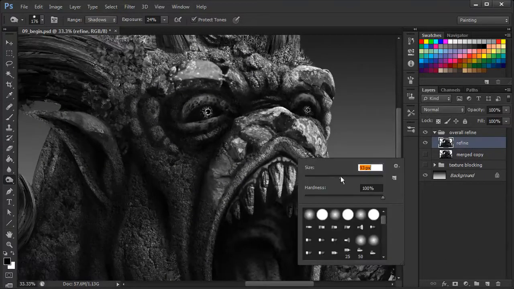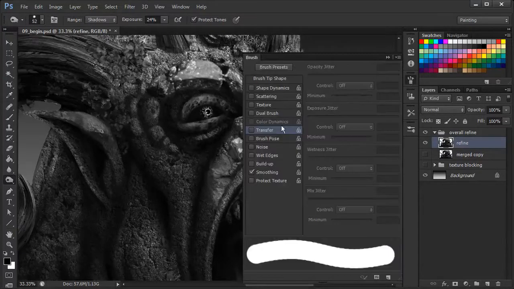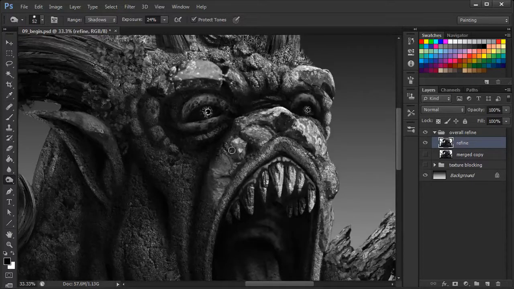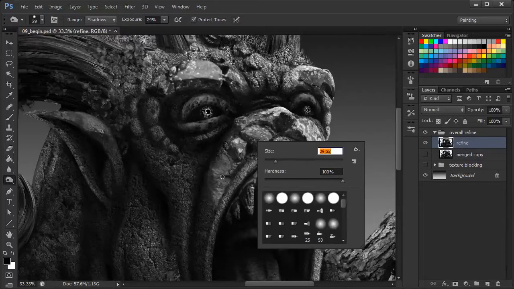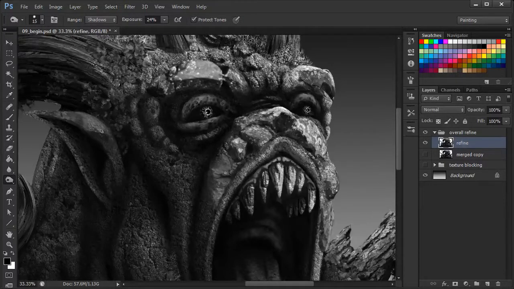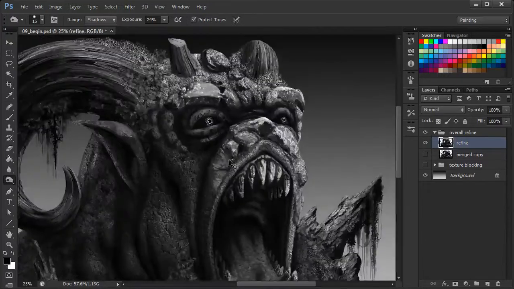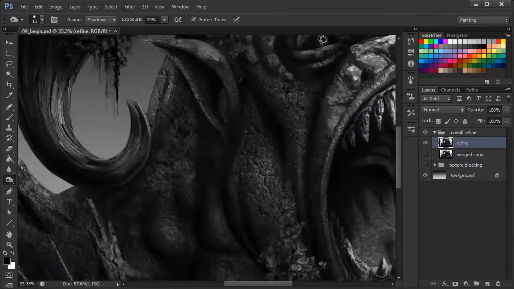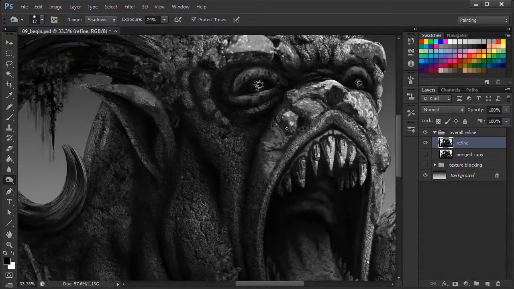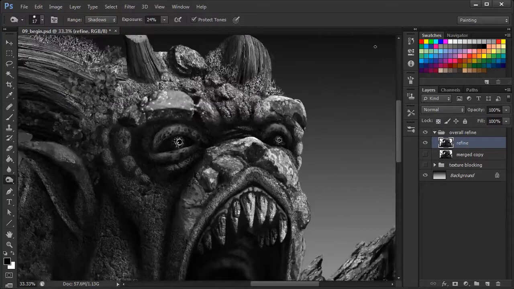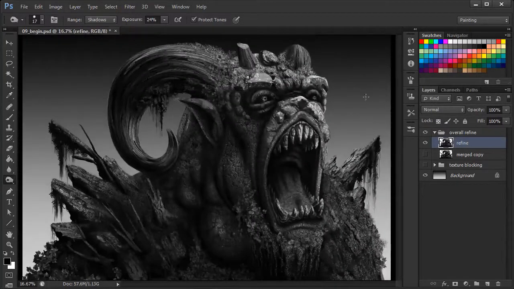I'm going to size my brush down, and I'm just going to use a hard round brush, and I'm going to enable transfer. Okay, so I'm going to come around and hit some of these areas where I think the shadows could be stronger. I may also push some cracks even a little bit further. And along the way as I do this, I'm going to zoom out and see how things are looking. So as I do this, I'm thinking about where my lighting is coming from, where it's originating from, up in this upper area.